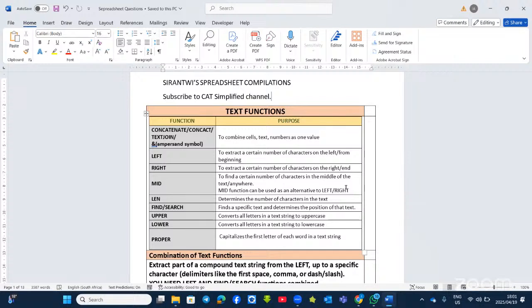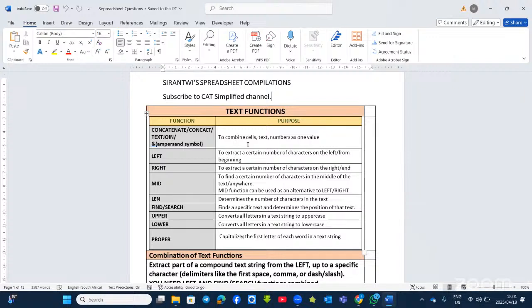Right. So when you talk about text function, we will be looking at the following. One, concatenate or concat, or text join, or an ampersand symbol. We can use any of these to combine cells, text, or numbers as one value.